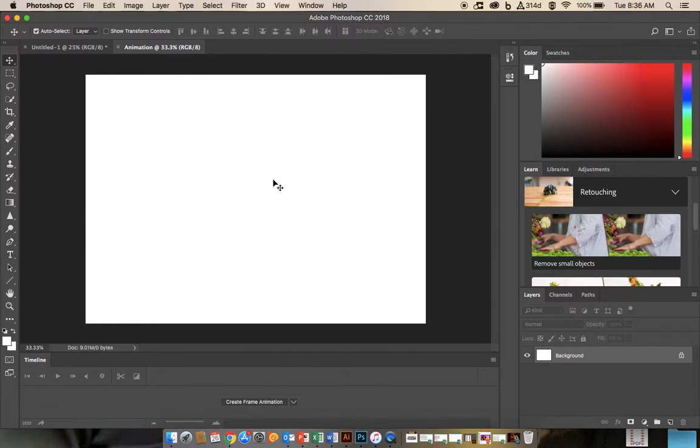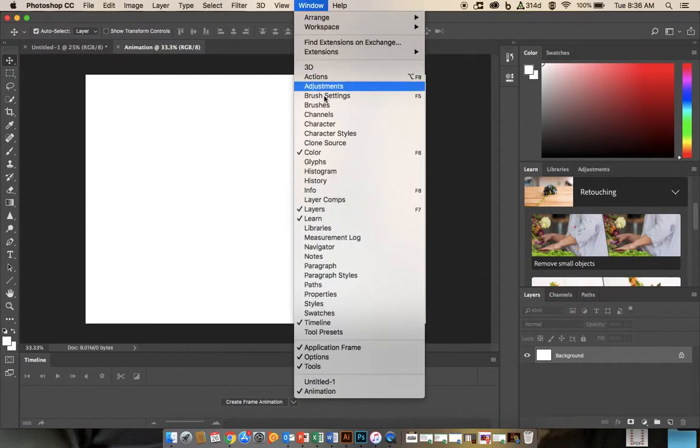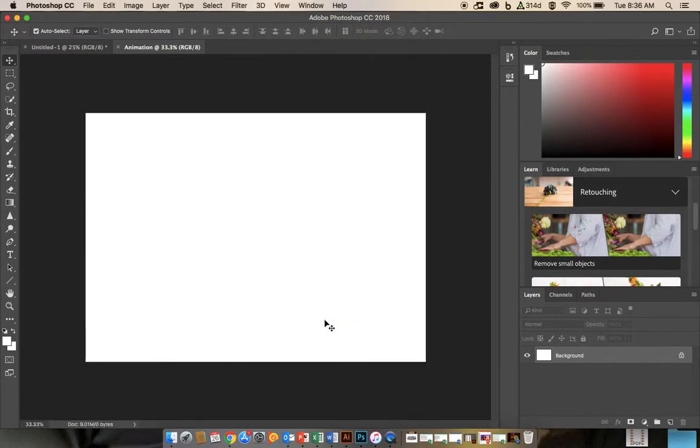And you should have a blank background. If you have worked in Photoshop before and you just drag your image straight into this, know that it is not going to work the way that you want. You always want to do File, New, so that you have a background to work on. And I'm going to go ahead and close my timeline so it'll match up with what you guys have. So your screen should look similar to this.